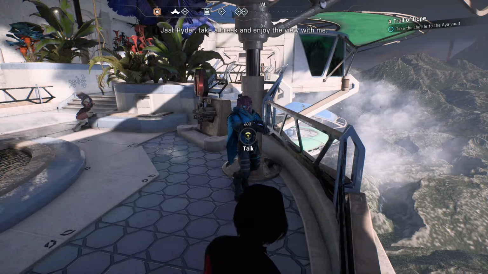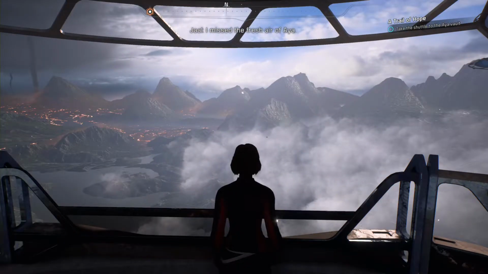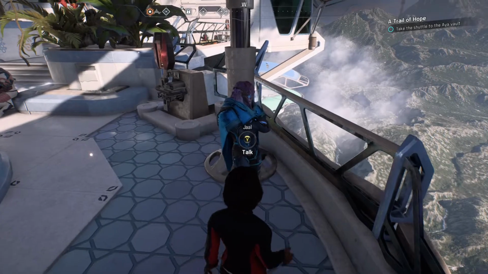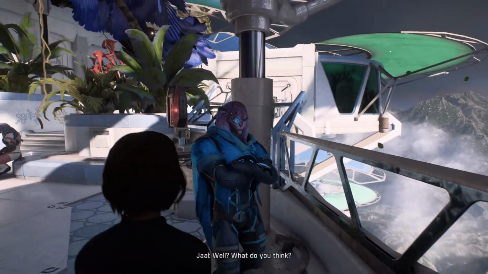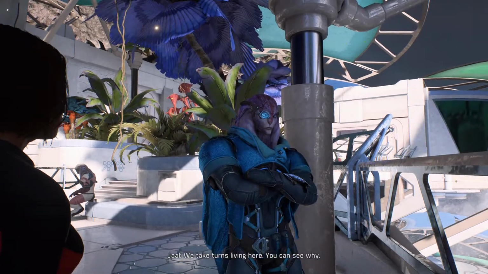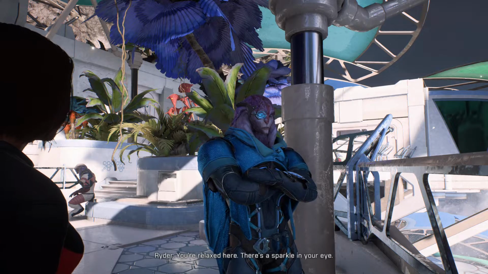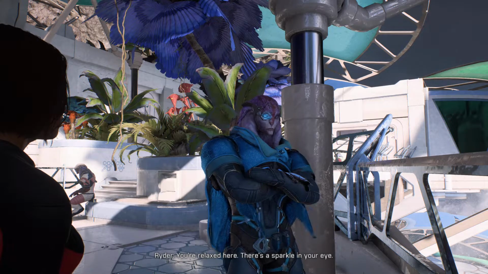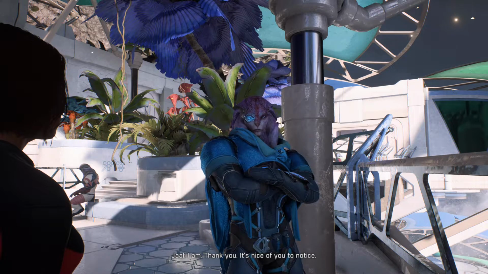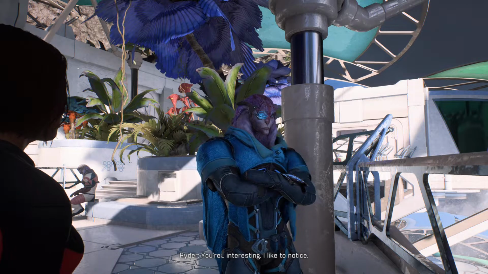Ryder, take a break and enjoy the view with me. I didn't see Jal there. I missed the fresh air of Aya. Well, what do you think? I could get used to this. We take turns living here. You can see why. You're relaxed here. There's a sparkle in your eye. I am. Thank you. It's nice of you to notice. You're interesting. I like to notice.